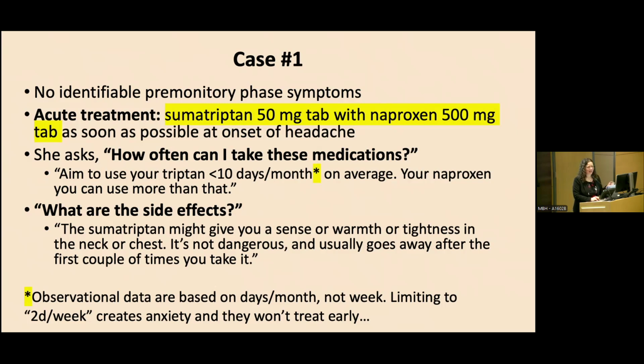And it's really important, I think, to be honest about what the observational data show, which is about days per month of using the medications. A lot of times people will translate 10 days per month to 2 days per week. And what happens is, here we are on Thursday, the patient had a bad attack on Monday, they took their triptan. Here we are on Thursday, they're starting to have an attack, it's mild. And they're like, oh, I don't know if I should treat because maybe I'll get a worse one on Saturday and I can only take it twice a week. And then they don't act when it's mild. And 2 hours later, they're throwing up and it's all just missed. It makes them really anxious about when they can take their medicines.